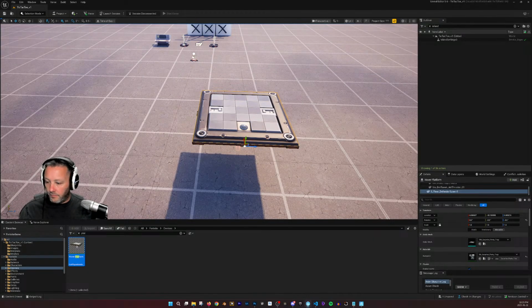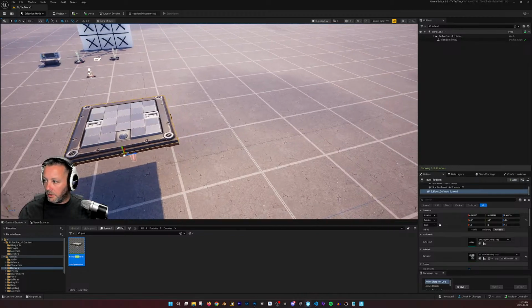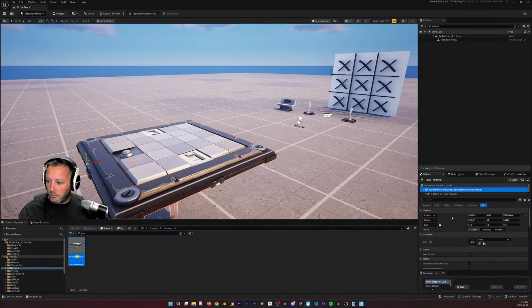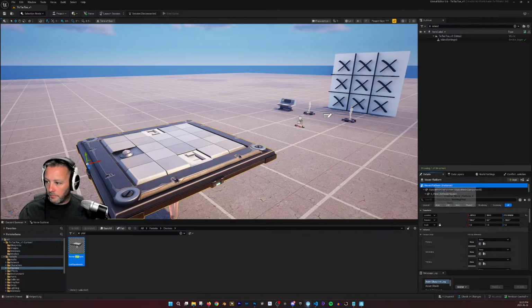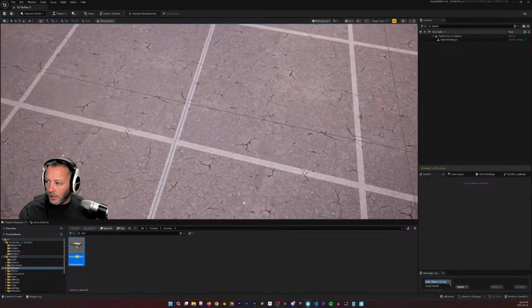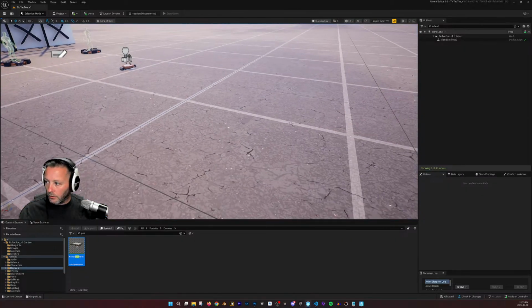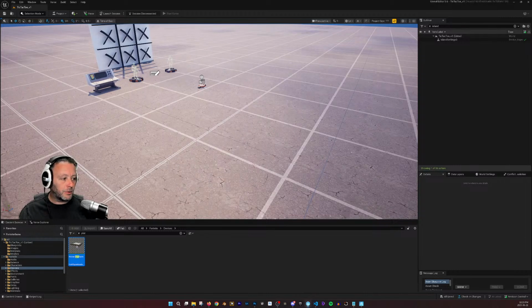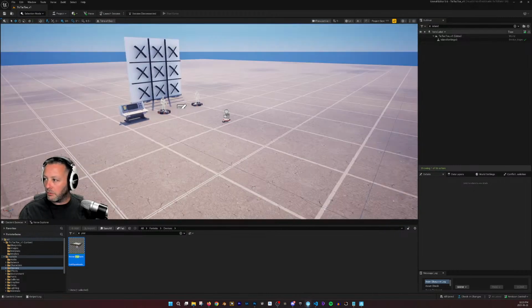Why isn't it going away? Delete. So weird. Oh, I see, because I don't select static mesh component. Yeah, if you don't have your ground on the grid here, then you got to put something underneath it. And the hover platform is a really common one to use.